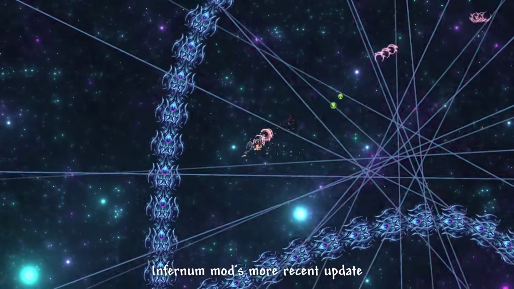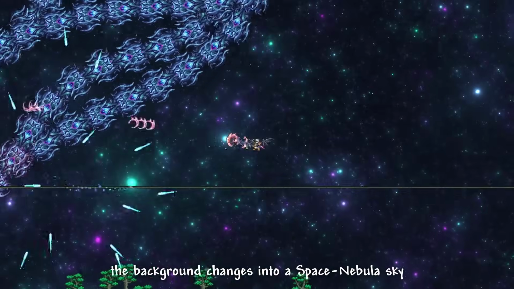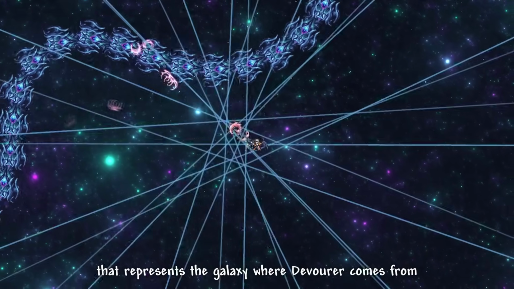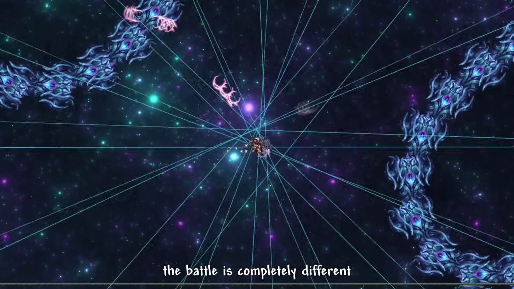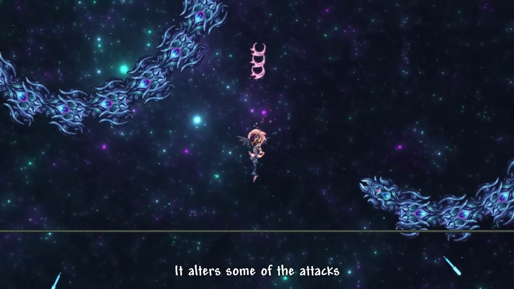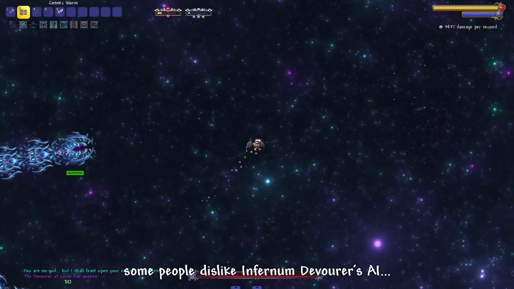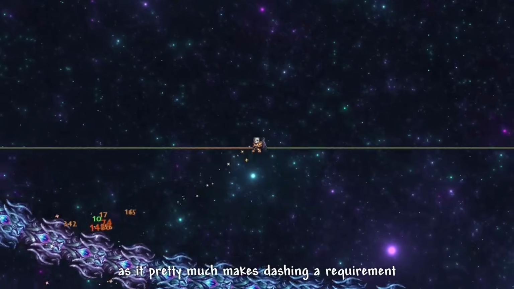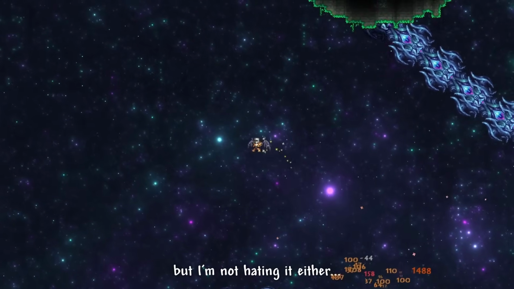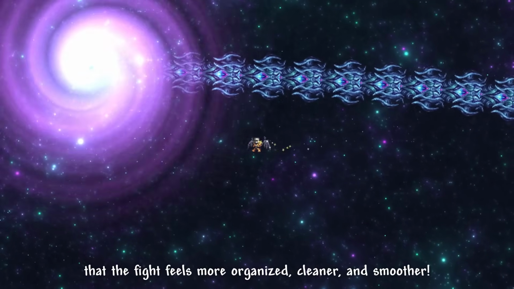Infernum mod's more recent update changed the Devourer of Gods fight into something of an otherworldly experience. The background changes into a space nebula sky filled with stars that represents the galaxy where Devourer comes from. The battle is completely different from the Devourer of Gods we all used to know. It alters some of the attacks and also changed the AI of the boss. Some people dislike Infernum Devourer's AI, as it pretty much makes dashing a requirement. However, I do find it okay. I'm not a huge fan of it, but I'm not hating it either. But we can all agree that the fight feels more organized, cleaner, and smoother.